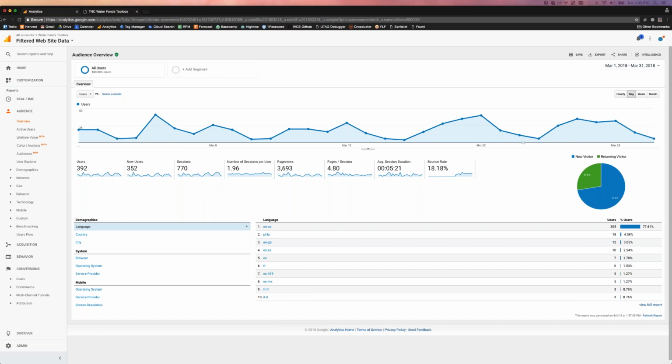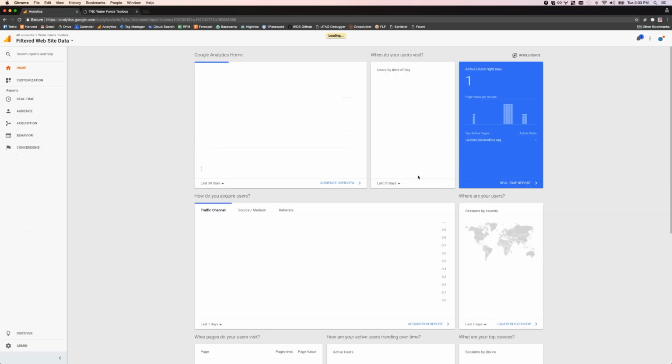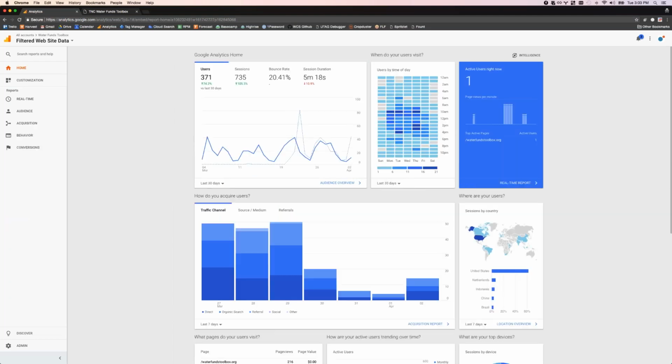So when you first log into GA, you're going to default to this audience overview report. Well, actually, the first page that you'll see is something like this. This is the home screen, and it's generally a starting point. I don't normally look at any of this data, and I'll jump into one of these reports on the side.